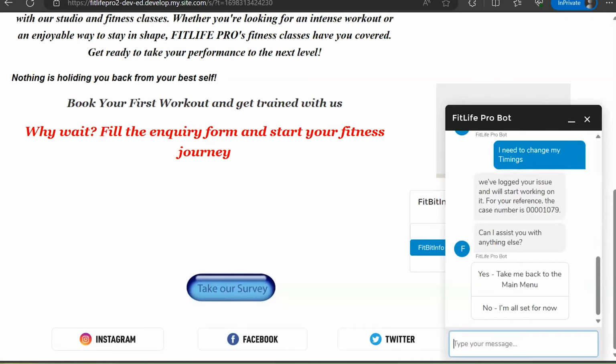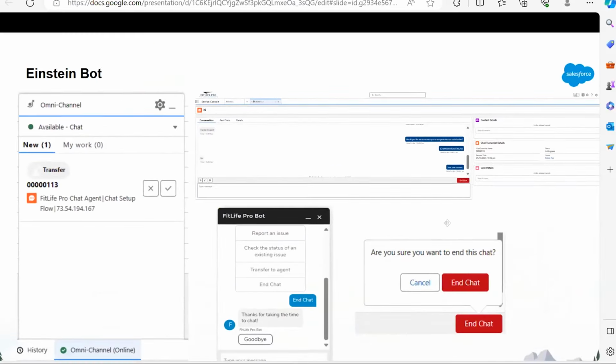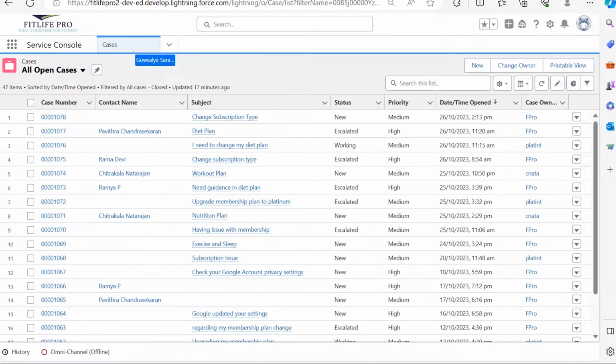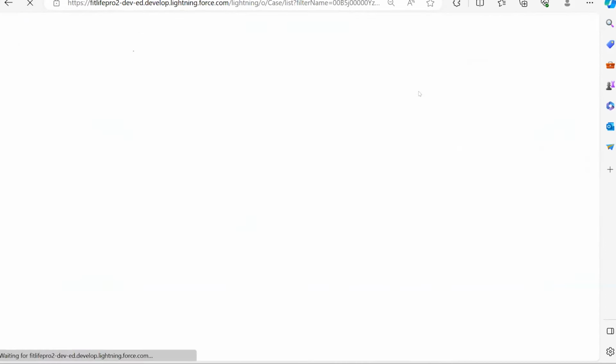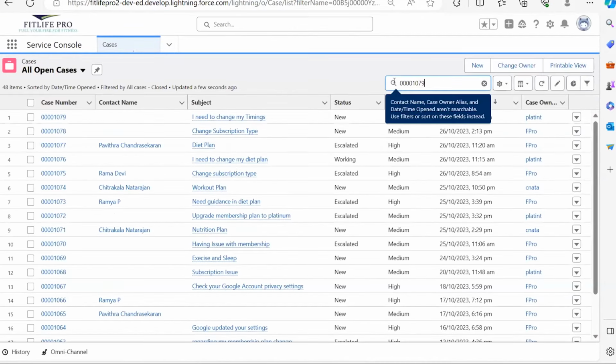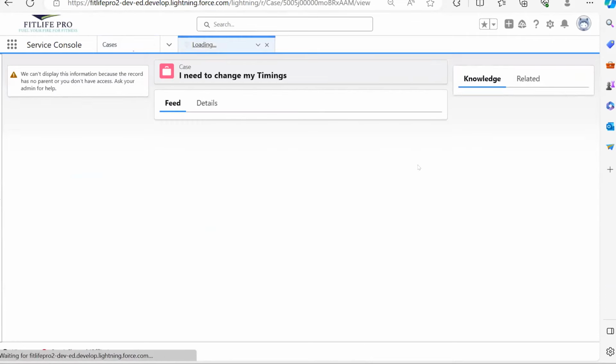So these are all open cases. I'm refreshing it. So the case is created.